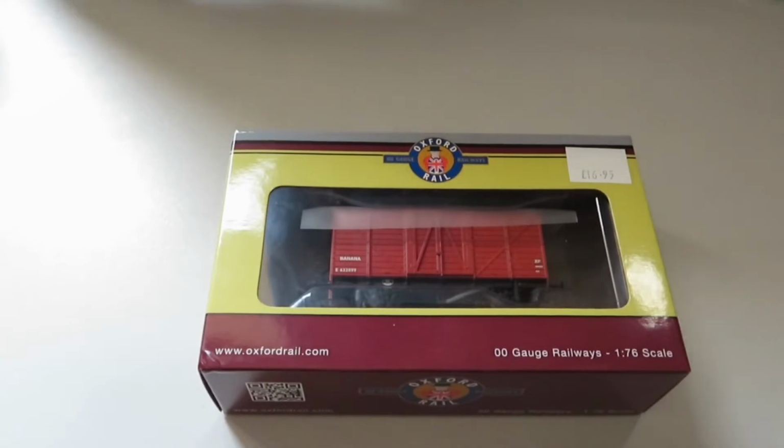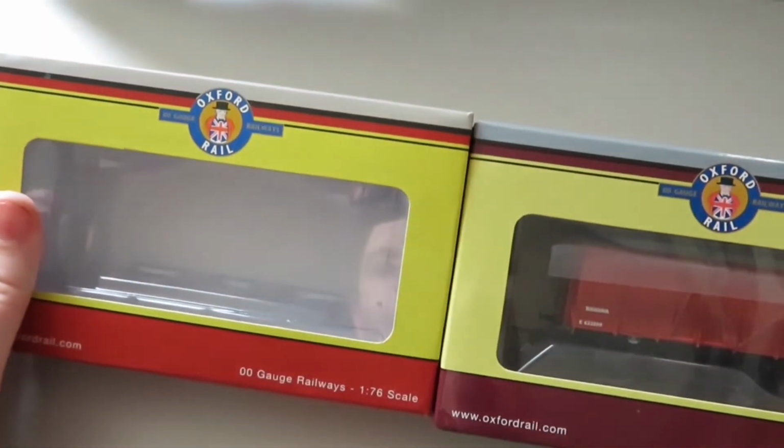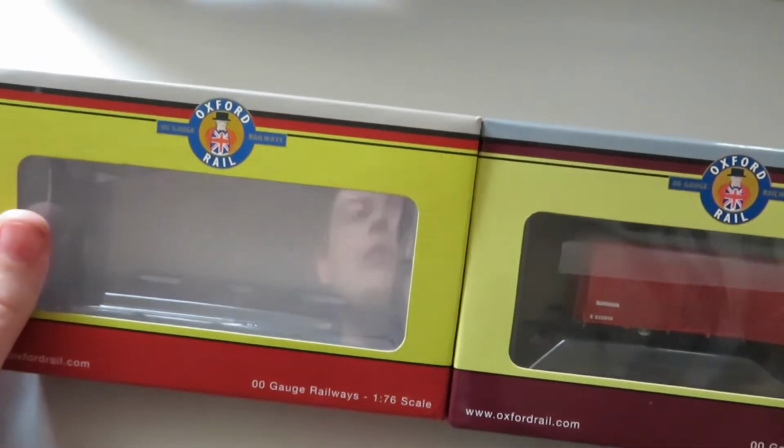So anyway, let's open the box and see what we get inside. So here we have it, the Oxford Rail banana van. Just before I do that, I want to say, when I picked this up, I realised that Oxford have changed their colouring on the boxes. You can see they've all dramatically changed. You can see my face. Hello!